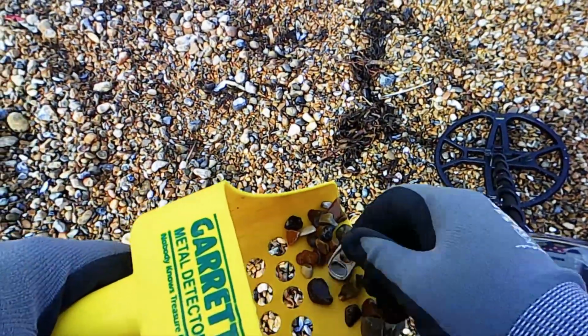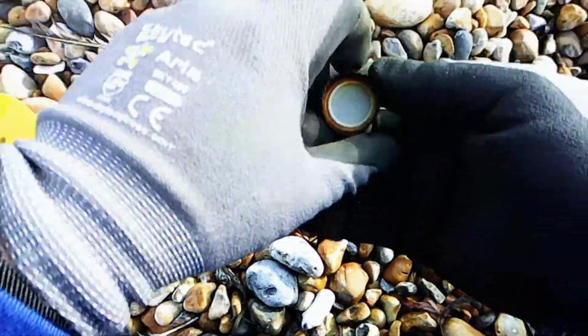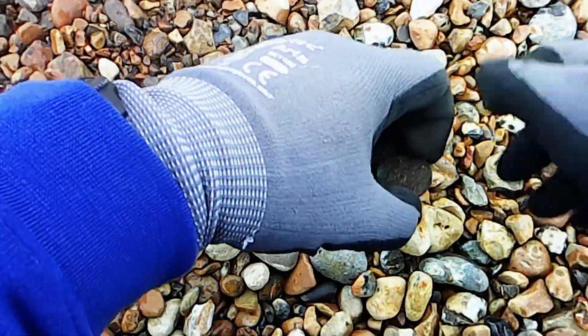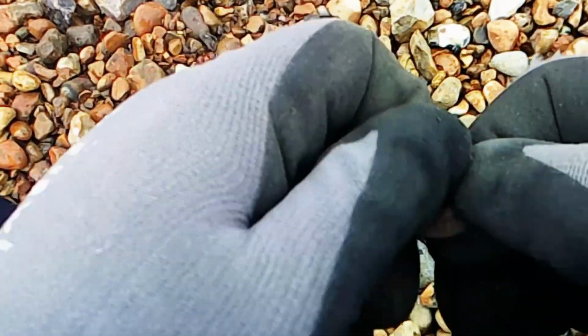Okay, another ring pull. There's another bottle top. Moving on. Okay, finally found my first coin of the day. Let's have a look. Looks like it's probably a 2p. Yeah, I'd say so.